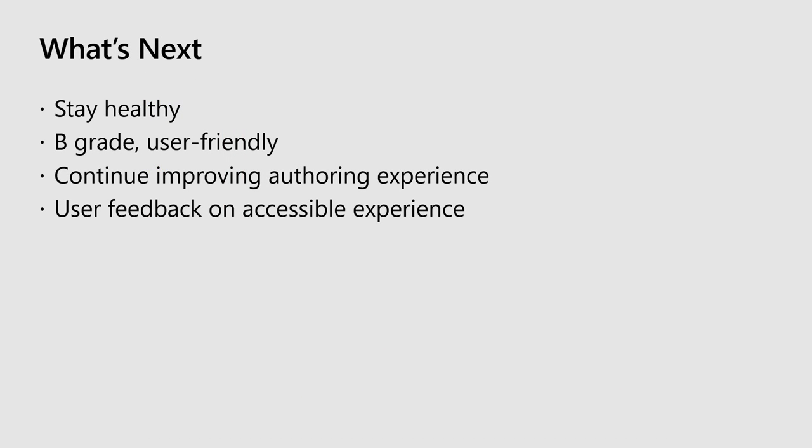So here's a little update on what is coming next for Power BI and accessibility. And the first thing is to stay healthy. So after we fix those 713 bugs, I think the worst thing would be to just not do any more work on it. And we just want to make sure that we at least stay compliant and that we're staying healthy. And our accessibility team in our cloud and AI division has set some things in the process. So for instance, if an accessibility bug is filed against us, then we have 60 days to fix it. So that's built into our structure.